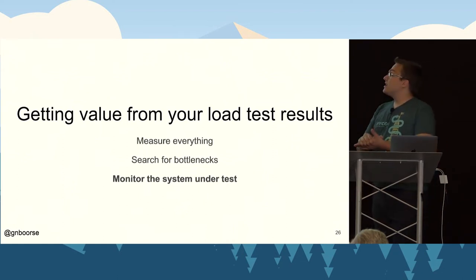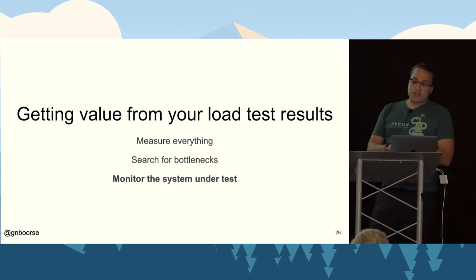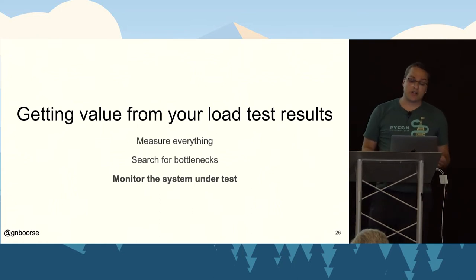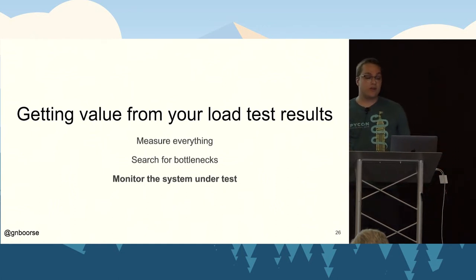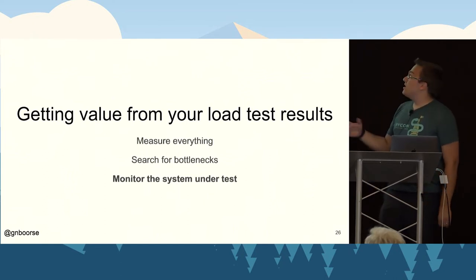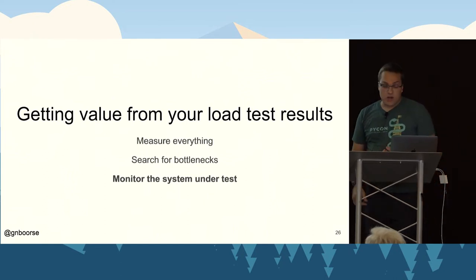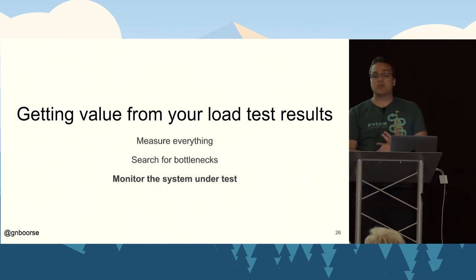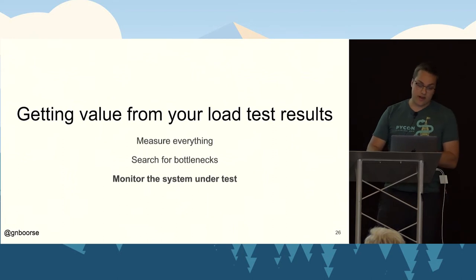So what we also need to consider is that our systems are really complicated. When you're doing load testing, you need to think of your application as a beating heart where you need to identify a clogged artery. You may have multiple different pieces that are all interacting with each other. And more often than not, your high latency and low throughput are caused by one part of the system causing other ones to wait for it, right? So you need to be asking yourself, what database calls am I making? What calls to other services am I making? And are there performance issues related to I/O or something like that?